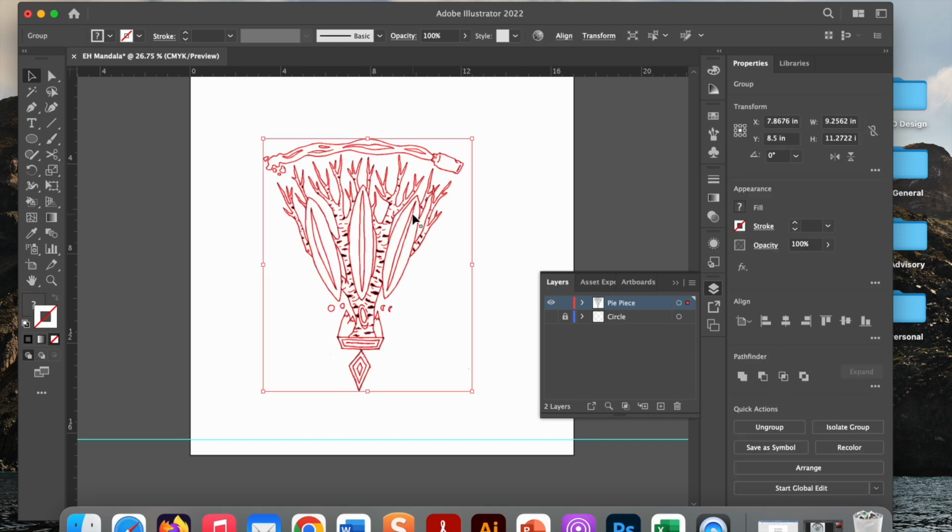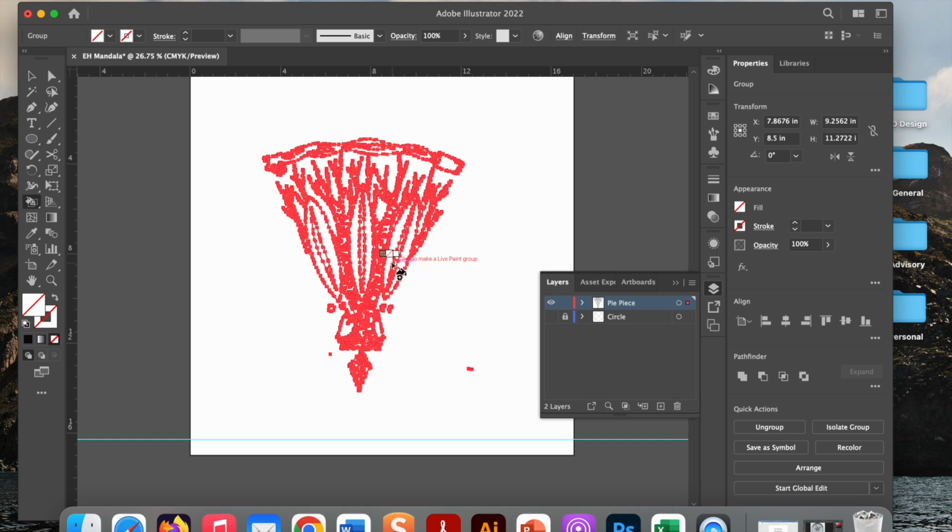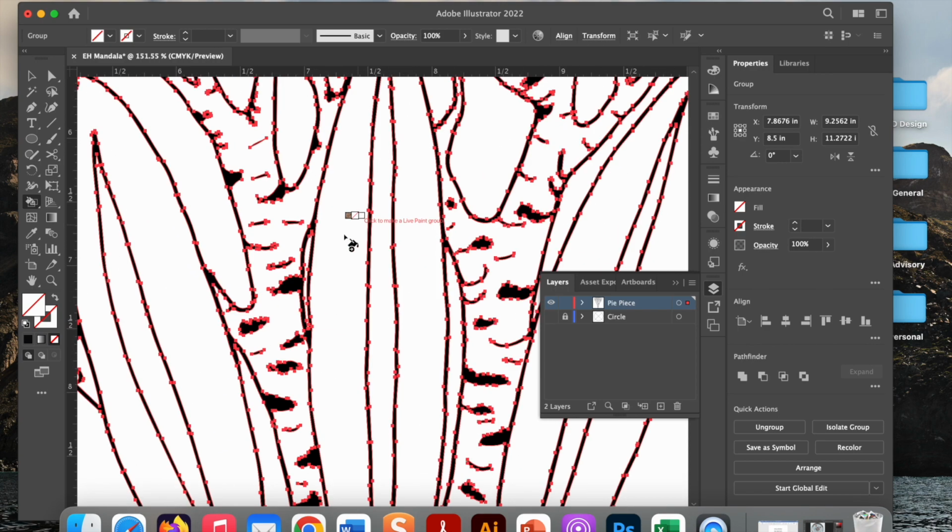So to add color, you're going to make sure your piece is selected, and then hit K on your keyboard and see how it kind of changes. You now have your paint bucket tool activated, and if I zoom, I can't really see what's going on though, so I do have to zoom in. Now I can see that I have spaces to drop colors.